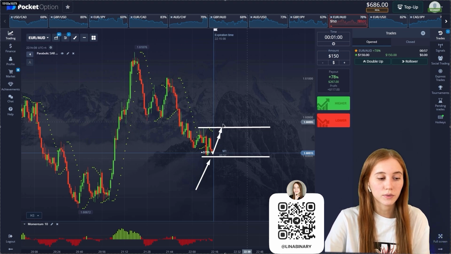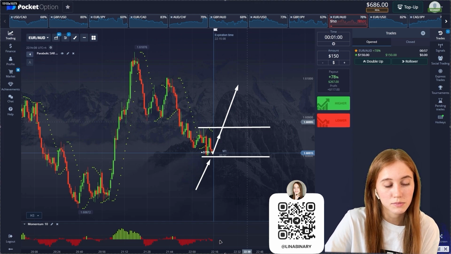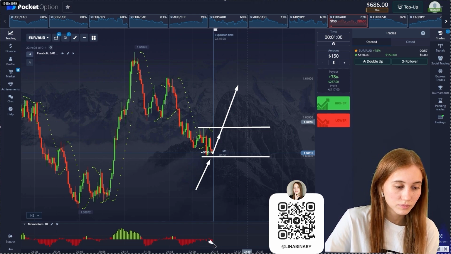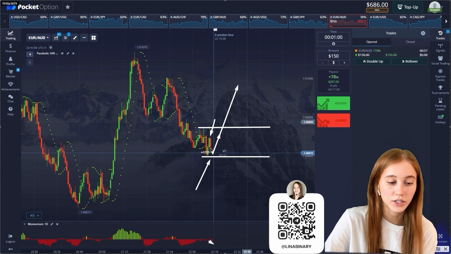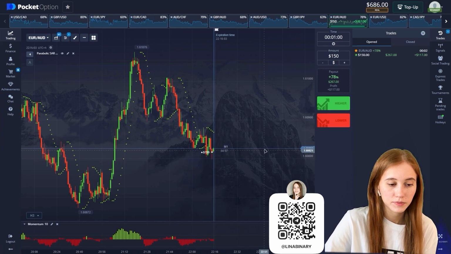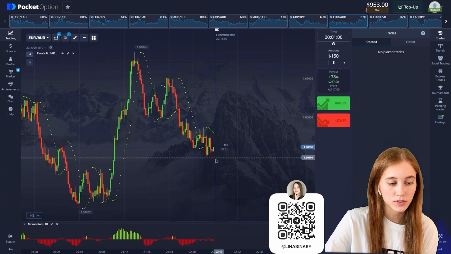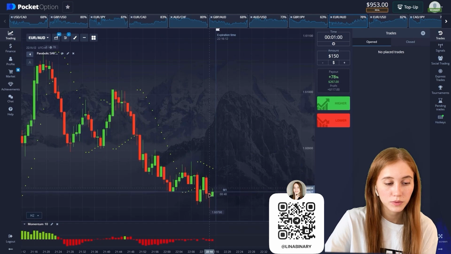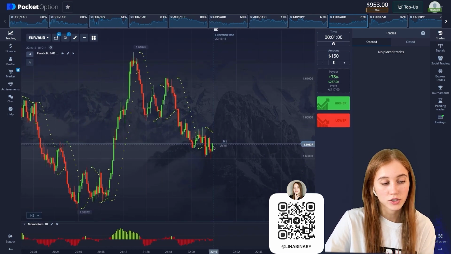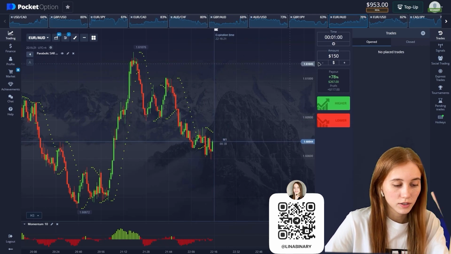Also, on the second indicator, we see that the red ones are starting to grow. As a result of this, the red bars begin to grow. We see that our period of consolidation is short, and in the meantime, this does not tell us anything. We see, let's look, plus deal, $117 profit. We also see that the previous candle has a large shadow. Perhaps there will be a change in trend soon. Let's move on to the next concept.